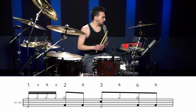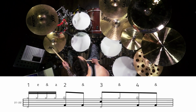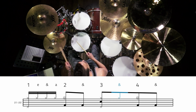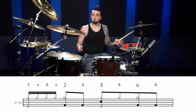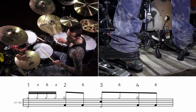After that, we're gonna get a snare drum in on beat three. Our left hand's gonna stay up on the hi-hat, so we're gonna go left on the hi-hat, right on the snare drum, and then you can either do a left hand for the next note or take your right hand up. It's up to you either way. Let's put the first three beats together now.